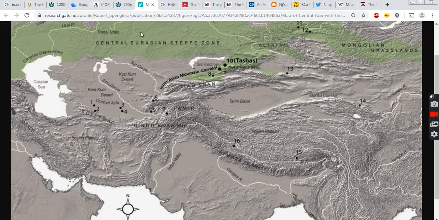But that's very natural. Anybody living here and trading, with the growing mobility of people, with the arrival of wheeled vehicles and fast-moving vehicles and domestication of horses and all, this area very quickly started to interact and mix with each other. But for India there's only one route that can be hypothesized that led to these folks coming into India, and that is this Inner Asian mountain corridor. So what they're saying is that they started from here, came all the way here, and then from this area in the end they came down, and then came into this.